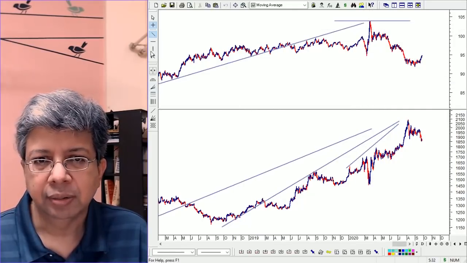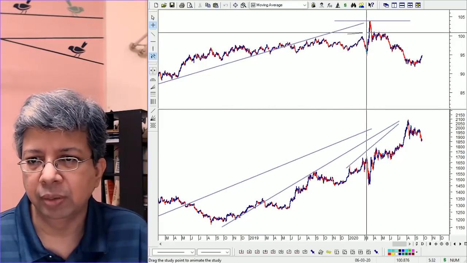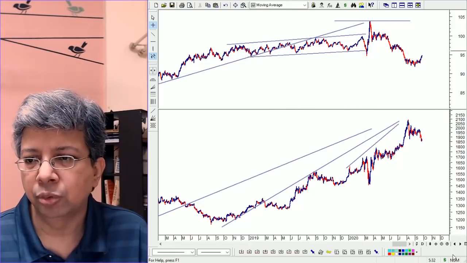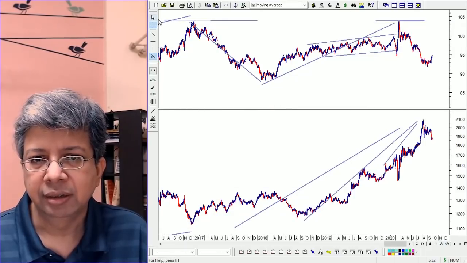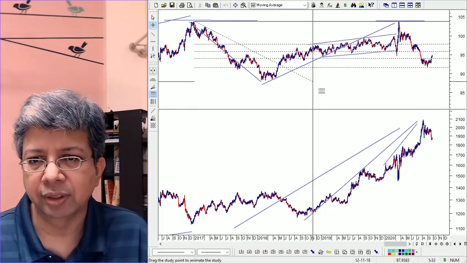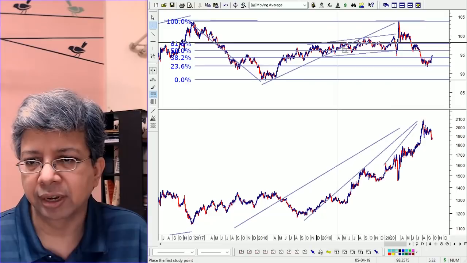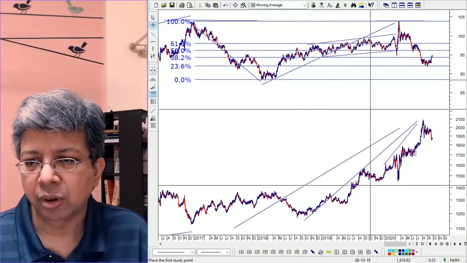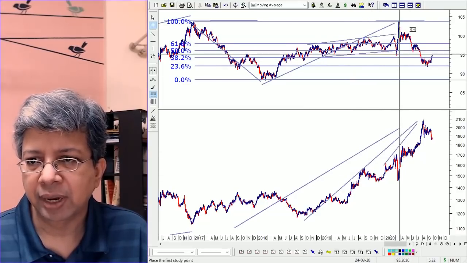So I think the reason gold started doing well early is that a lot of people, including me, were anticipating that the dollar would top out in this range itself. It would not do that spike that we saw because of the pandemic. And the reason is that it had already reached a 61 to 66% retracement of this. So the dollar selling, gold buying actually started because of this retracement done. It looked like that was good enough. And throughout this period, I was calling for higher highs in gold based on that. I did not anticipate this last spike.